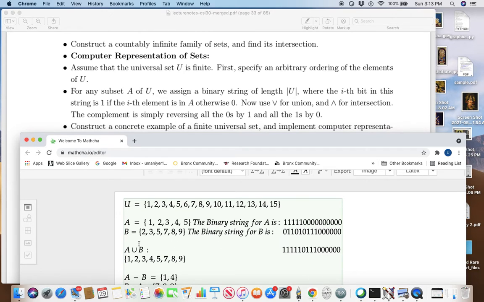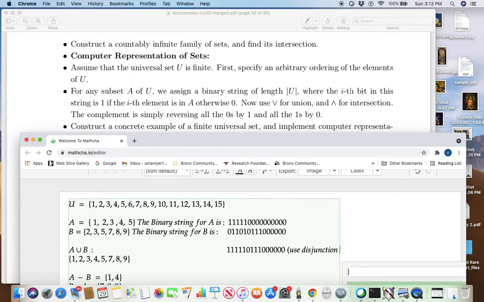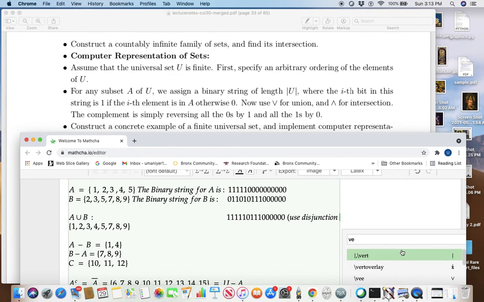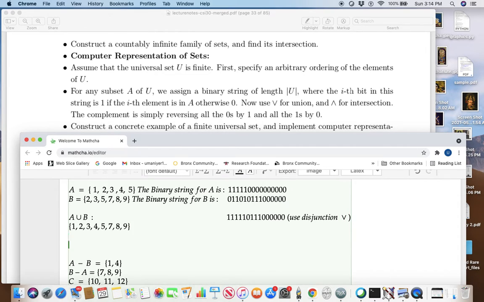For union, we use disjunction. Likewise, for intersection, what do we do?